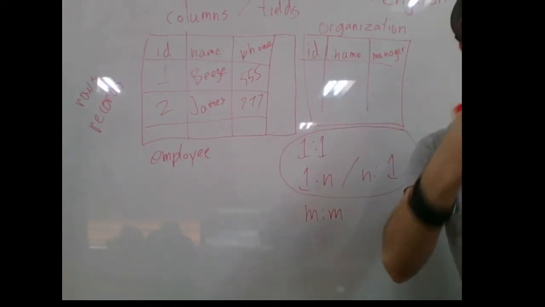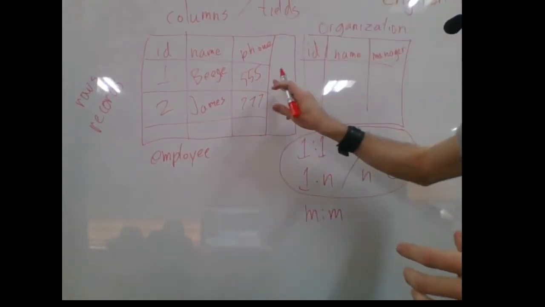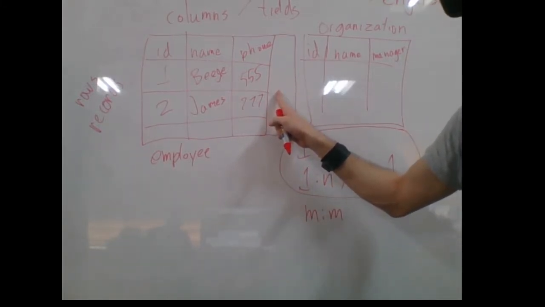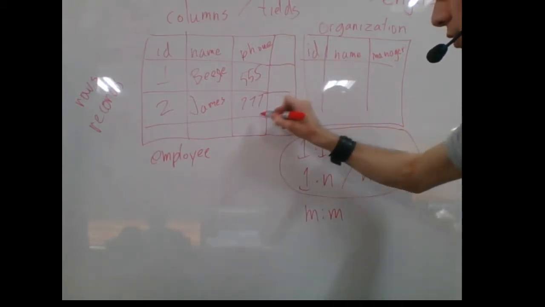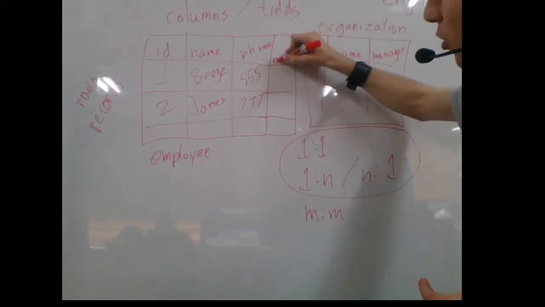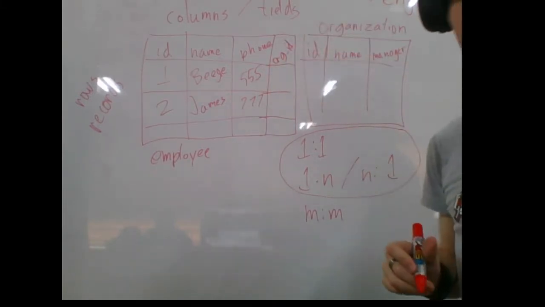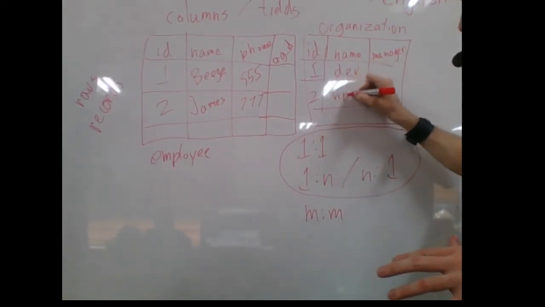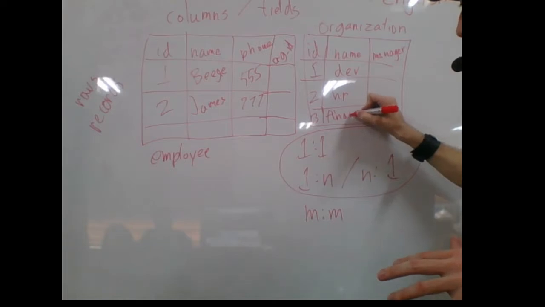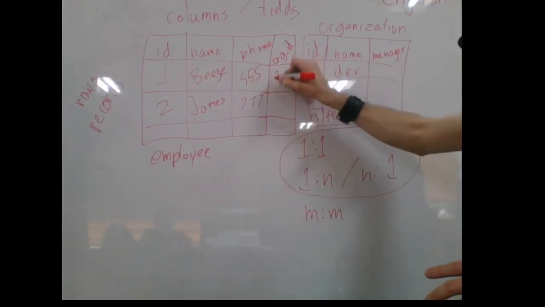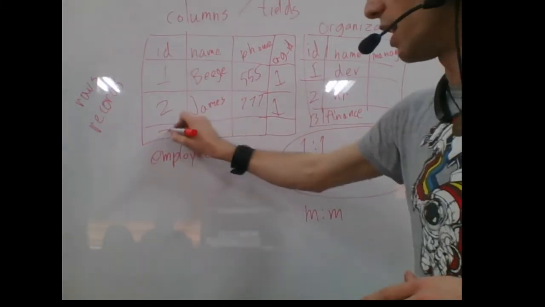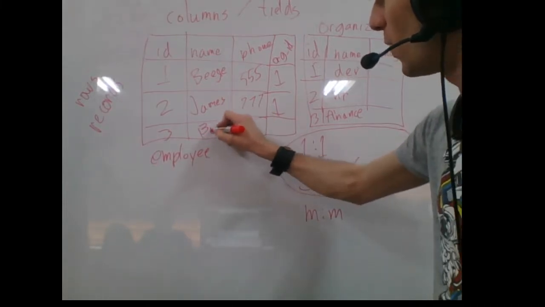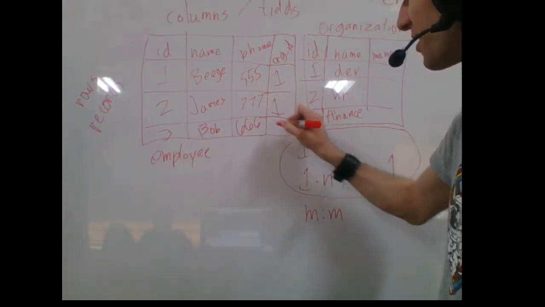The way you create that relationship between the two entities is on the entity that has the many. We have many employees to one organization. You add a field. In this case, it's going to be org ID. If 1 is dev, 2 is HR, 3 is finance, whatever, in this case, Beej would be in dev, James would be in dev, and then Bob. He's 666, so he's HR.